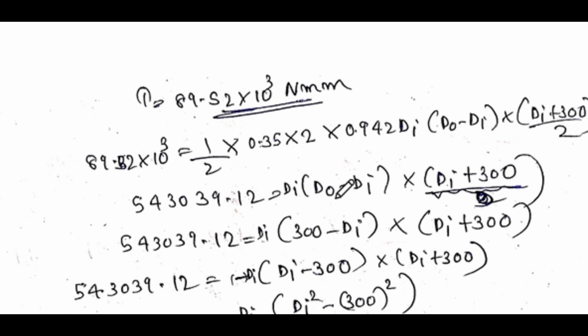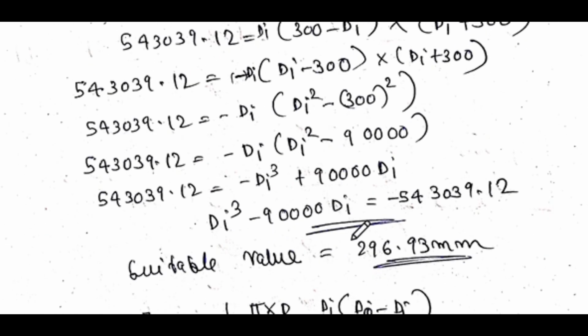We express it only in terms of D i, because we know all the other terms. We just have to substitute. It's a little bit tough, a quadratic equation at first, and later we get a cubic equation. The final equation based on solving is D i cubed minus 90,000 D i equal to this much value. So the D i squared, or degree 2 term, is missing, and when you solve this problem you have to substitute it as 0.